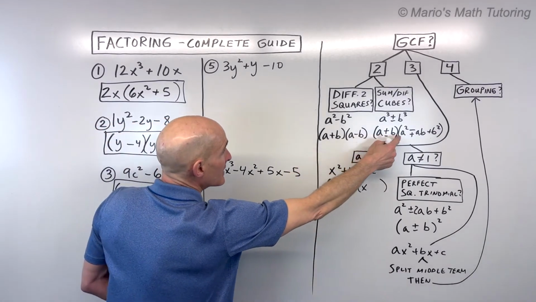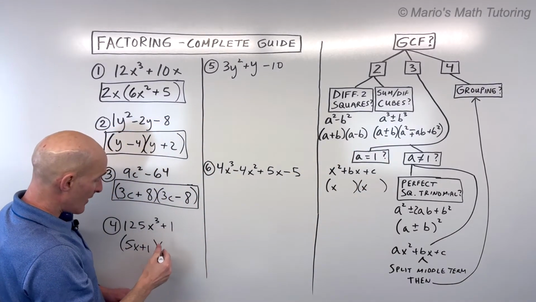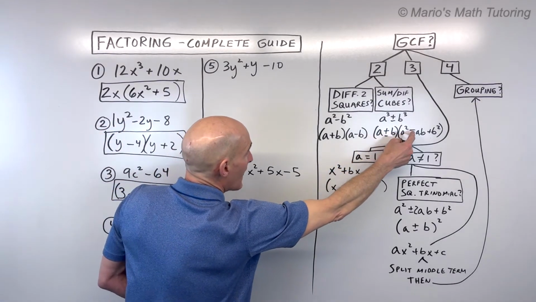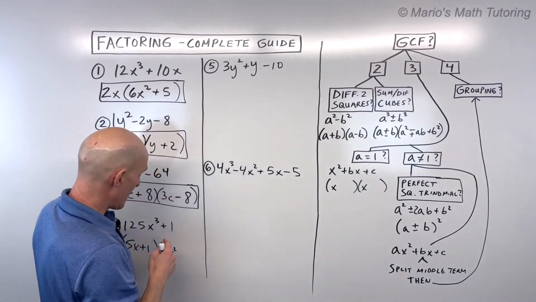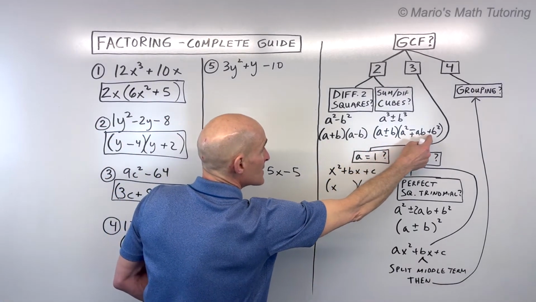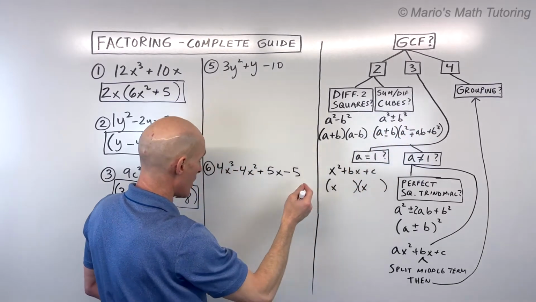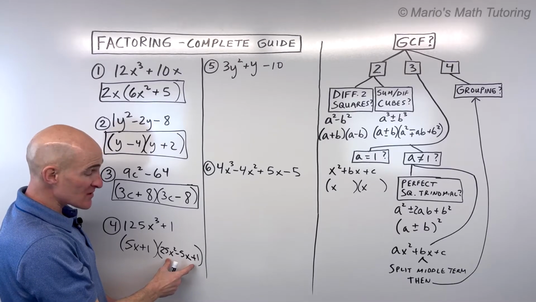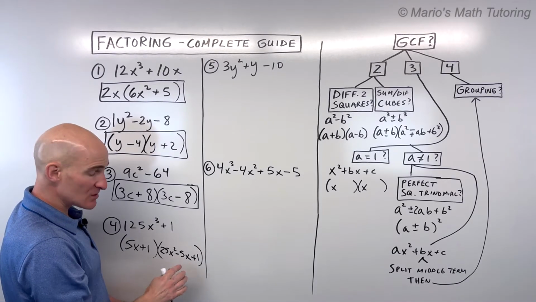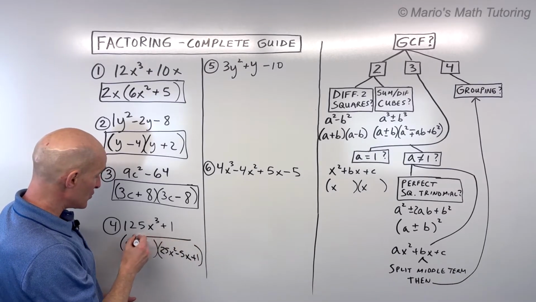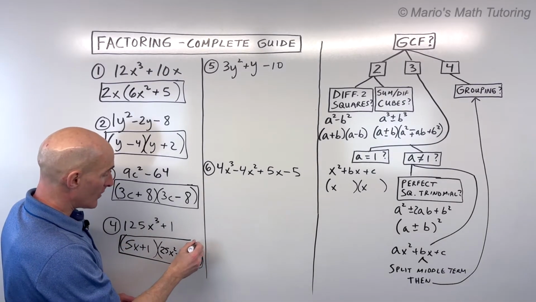Then we've got a squared, so that's going to be 5x times 5x, that's 25x squared, minus a times b, so that's 5x times 1, so that's minus 5x, plus the last one you're always adding, that's b squared. In this case, 1 squared is just going to be 1. Now, sometimes students think that you can factor this trinomial, but you won't be able to. So it's a binomial times a trinomial, and that's as far as you can factor that one.